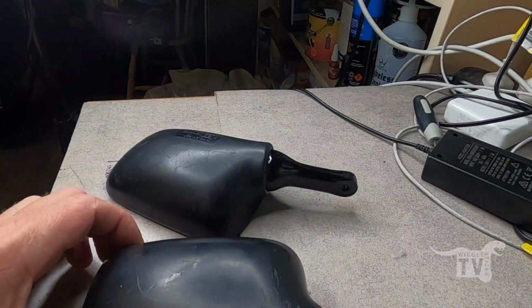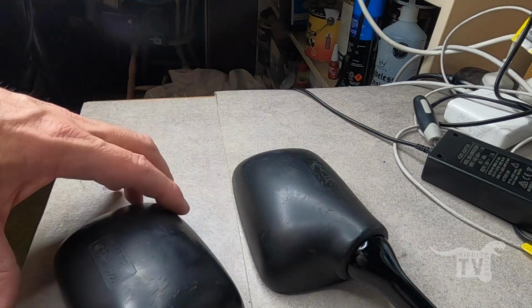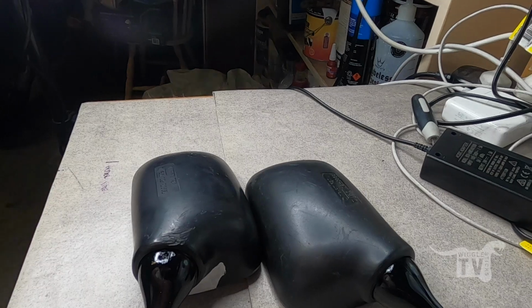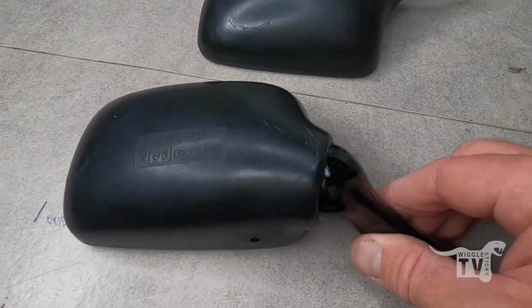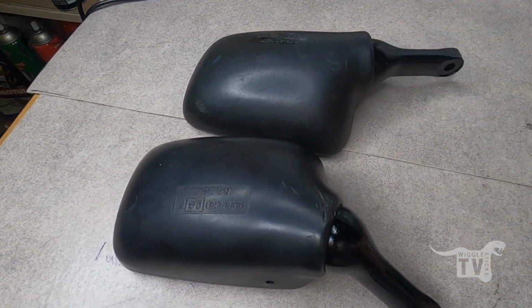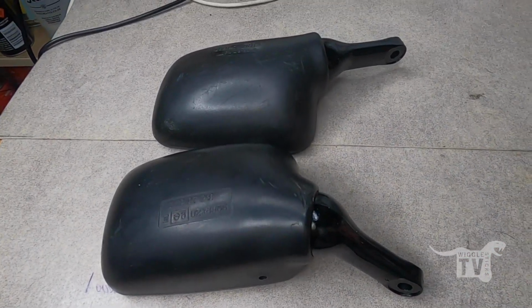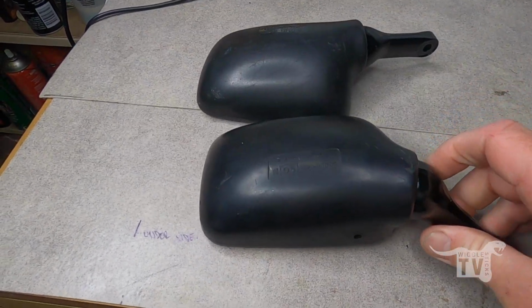So I think they both came up pretty well in the end, considering they were completely different colour actual mirror surfaces and stuff in the past. They're not perfect, but they sort of match in colour, so just heating this up with the heat gun and then repainting the bottom sections worked quite well, so they'll be quite serviceable and will do the trick.